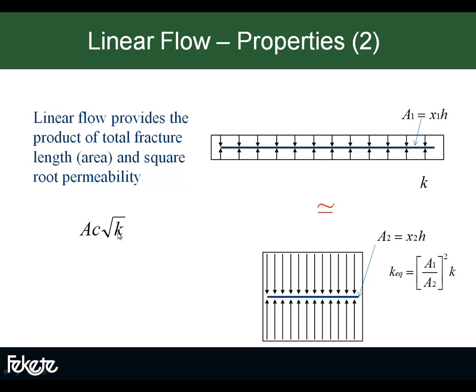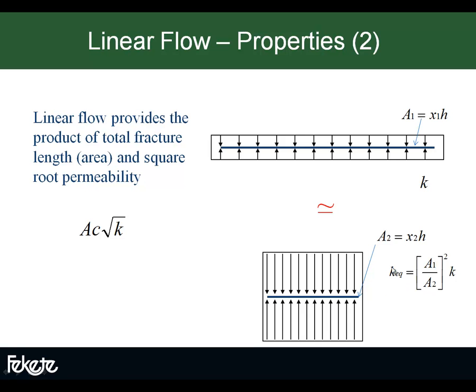But we cannot determine uniquely the permeability or the total cross-sectional area to flow in the fracture. So one of these two has to come from an independent estimate. We cannot get both of them from well performance analysis, only the product of the two. So what this means is that we could have a system like this with a long fracture and low permeability, and effectively that is equivalent to a system like this that has a short fracture and higher permeability.